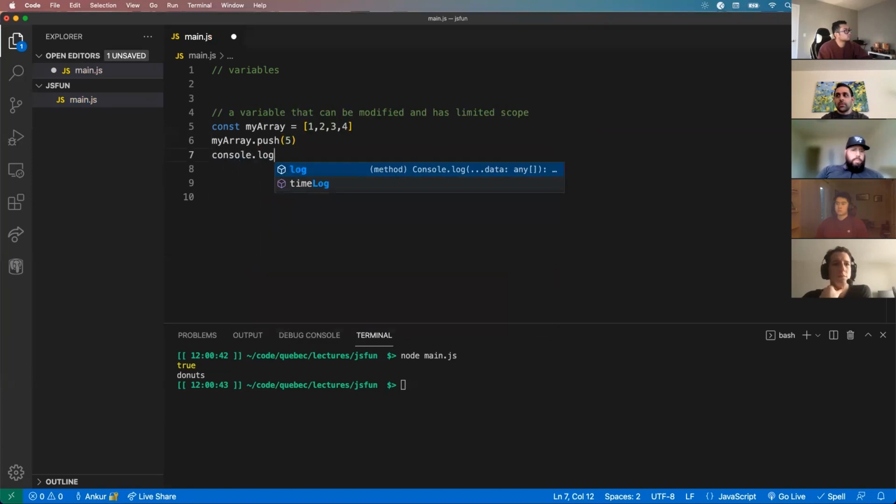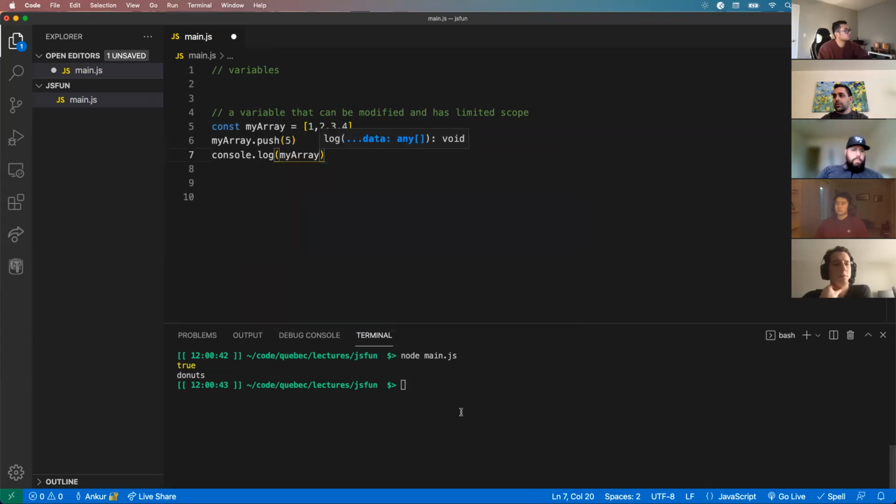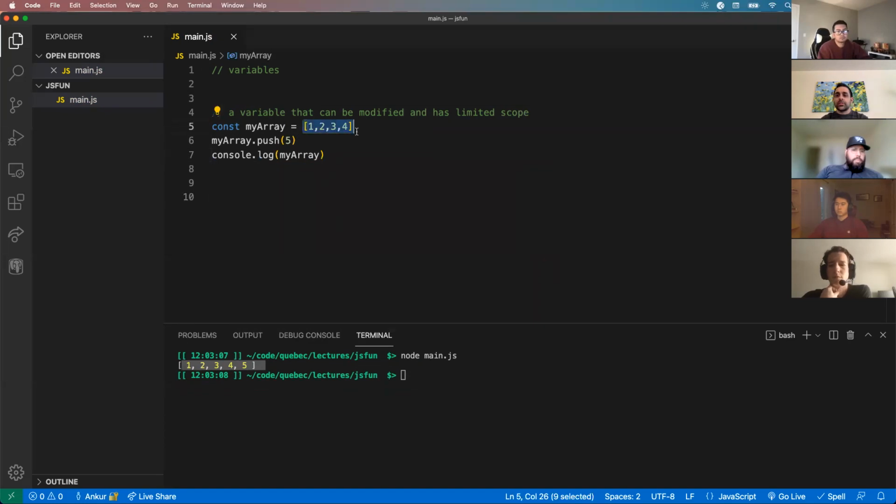And it might not be obvious why you can do this, so it is worth talking about. Let's do this quickly. Notice we get 5 added to it, even though I said this was const. What's going on here? The answer is I'm still referencing the same array.